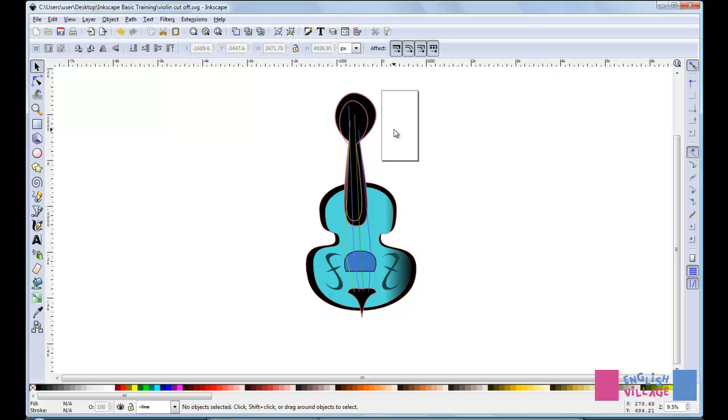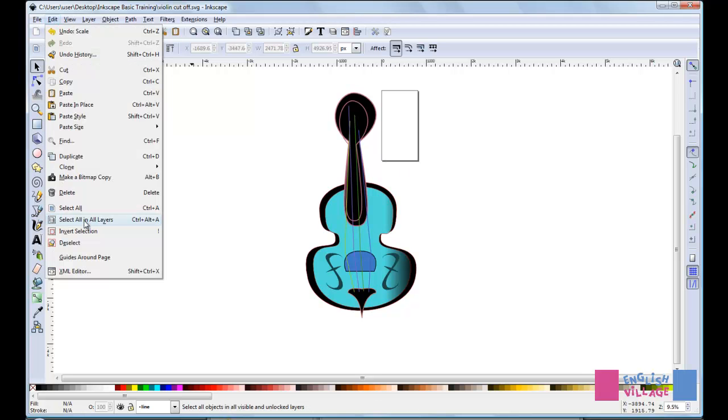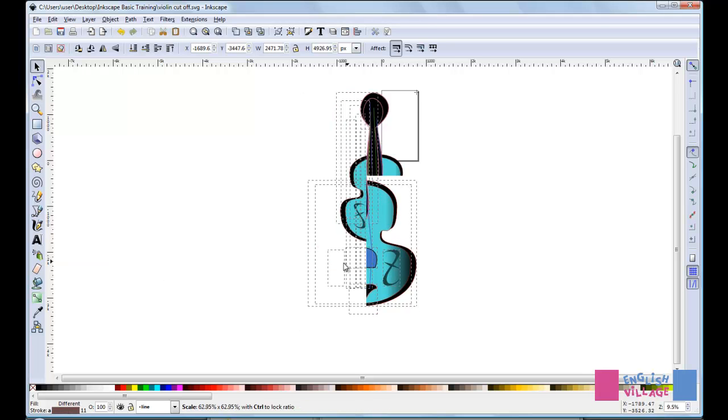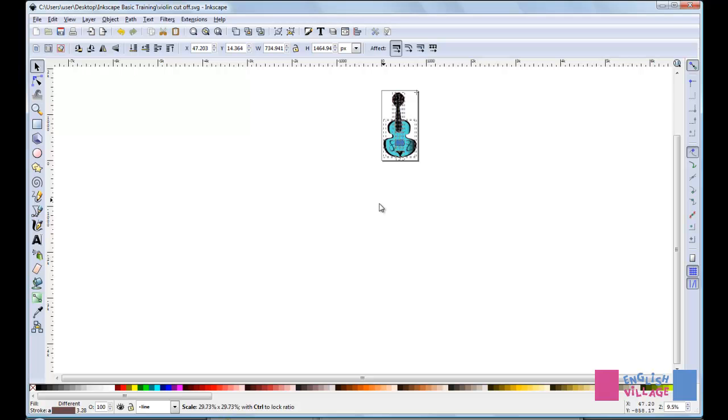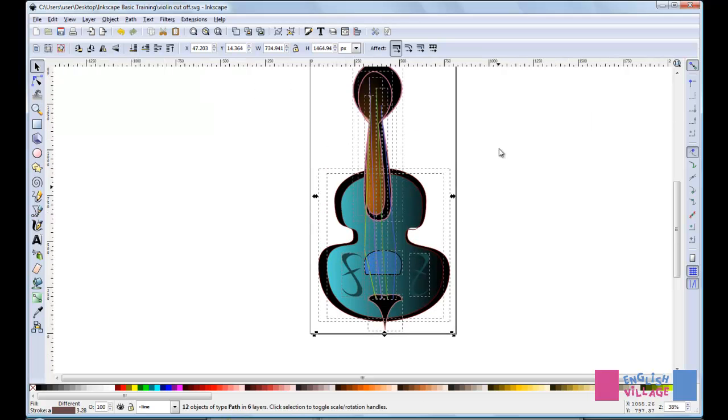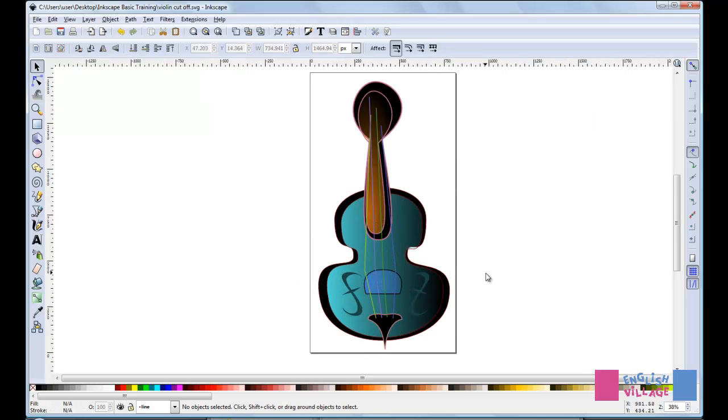And let's say I now want to take it back to this original size. Remember, these were all turned off when I scaled this. If I now turn stroke widths back on, I can now go Edit, Select All in All Layers, and again I'm going to hold the Control key, scale this right down, and there you go. If we now zoom in, we have a much better result. All of our strokes are nice and small.